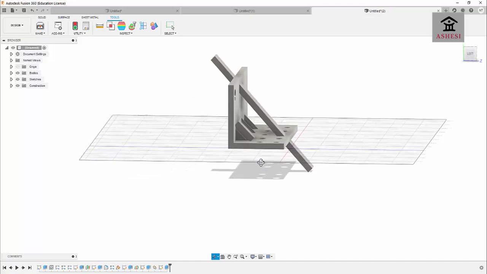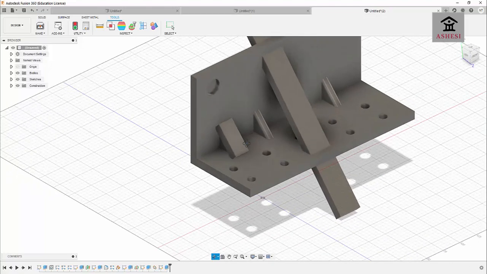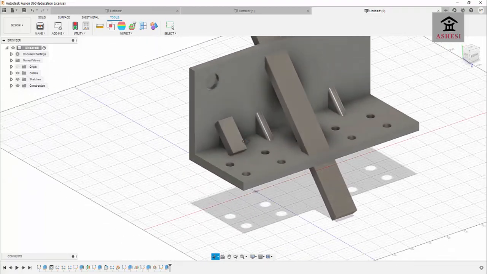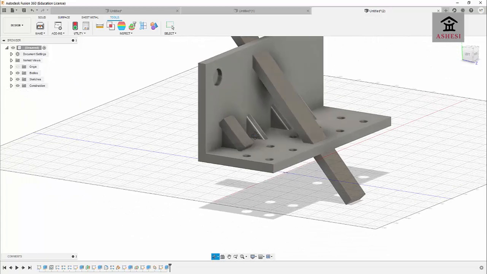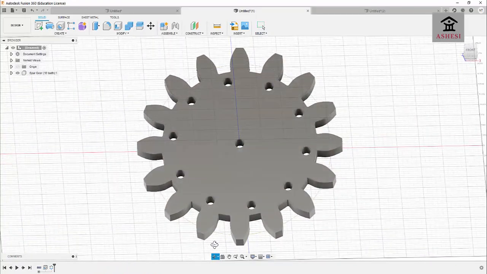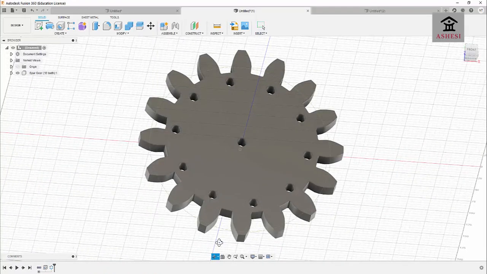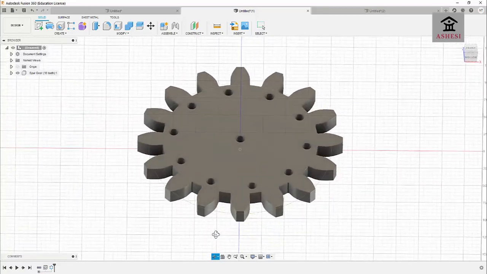The first one is a bracket like this one, and I'll use the bracket to show you how to use rectangular patterns and how to use some of the planes. And then the next thing I'll be doing is showing you how to use the circular pattern feature to create this spur gear like this one.